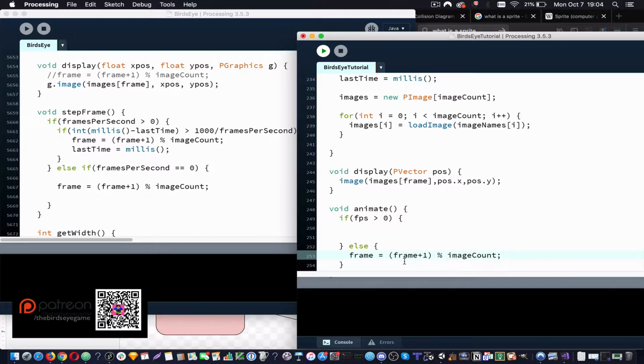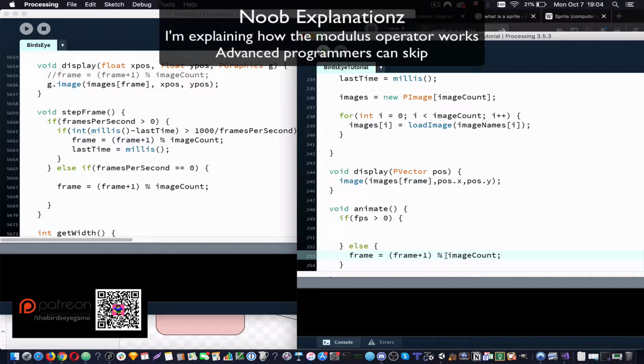This is the modulus operator. It increments the frame, and then gives the remainder of an integer division against the image count.